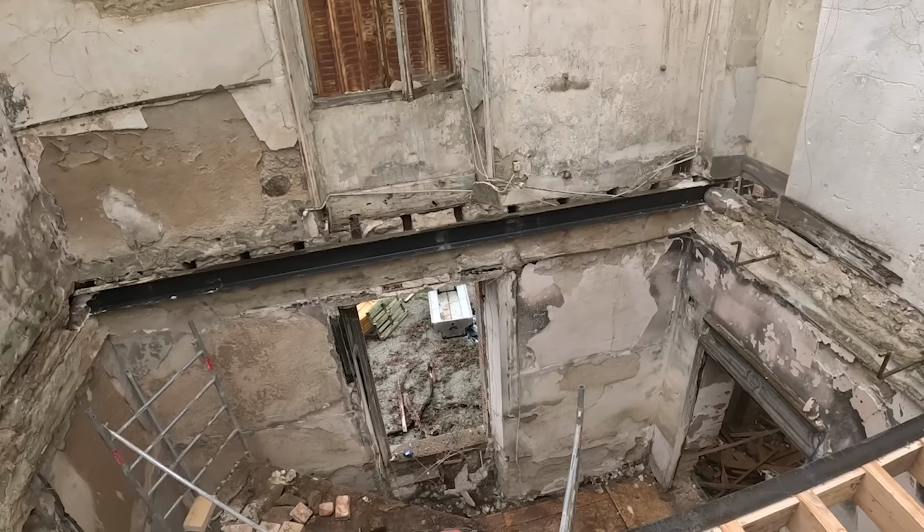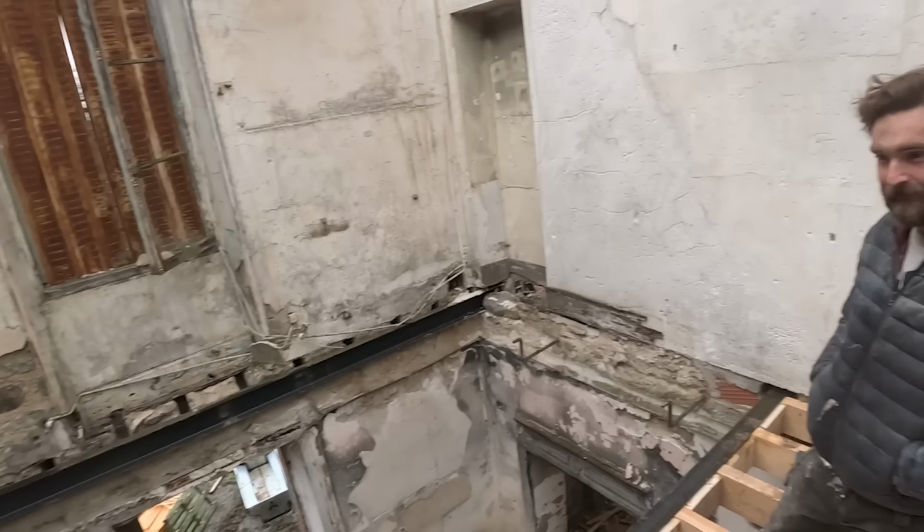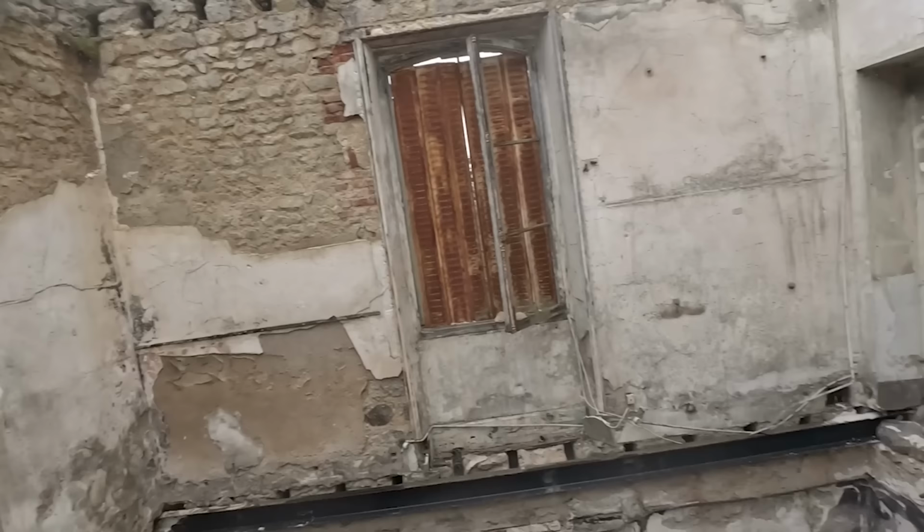Even just now, just being at this level is weird, isn't it? Yes. Last time I was at this level, I was just there. In a tree. Oh, I was up to that beam. I was on that beam.